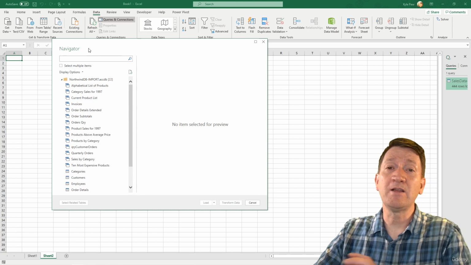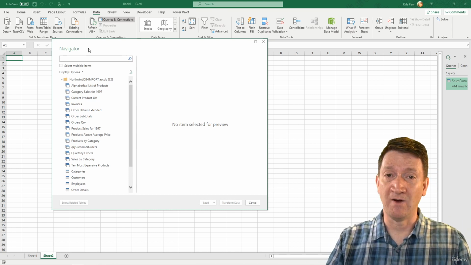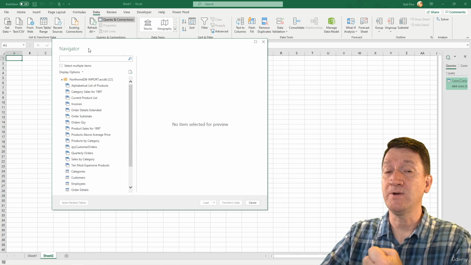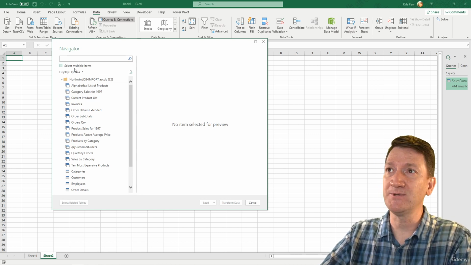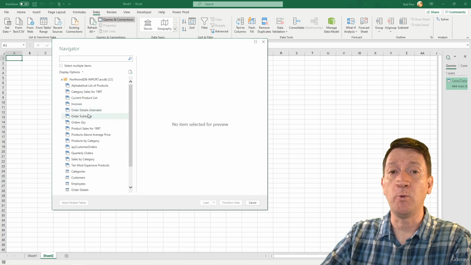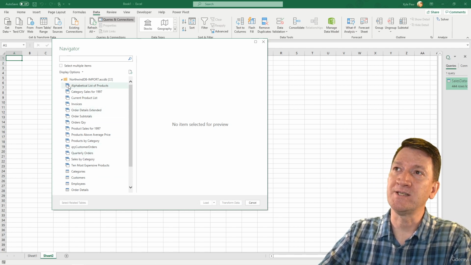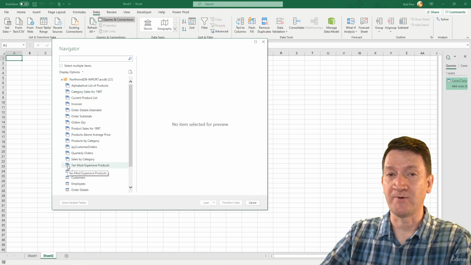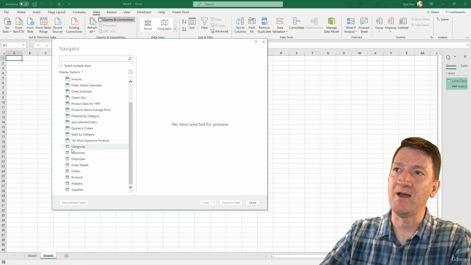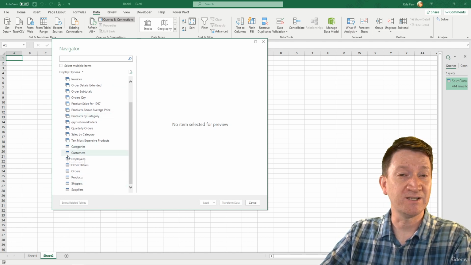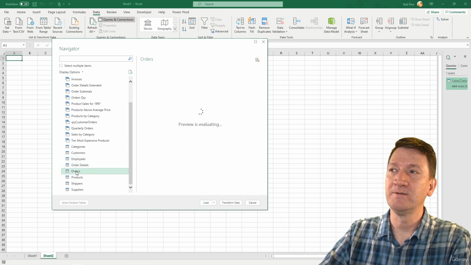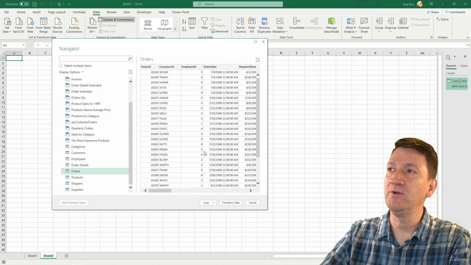All right. Now, this is a little bit different than what we experienced with the text file. Because the database can contain multiple tables as well as queries based on those tables, it's giving me a list of all the queries and tables. You'll notice that the first set, the little icon there, looks like two little boxes overlapping one another. Those are queries from the database. If I scroll down, we've got one that looks more like a worksheet, just a single table. Those are your tables. I'm going to go ahead and select orders. It's just going to give me a quick little preview here.